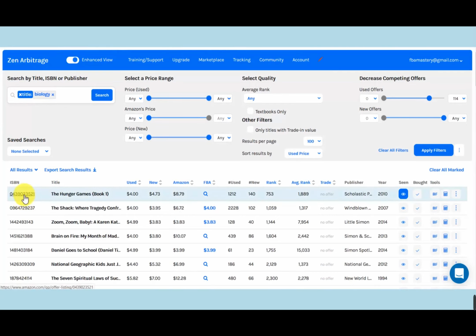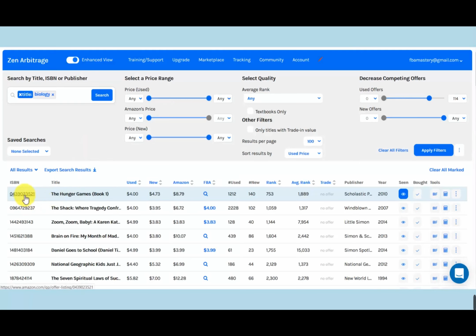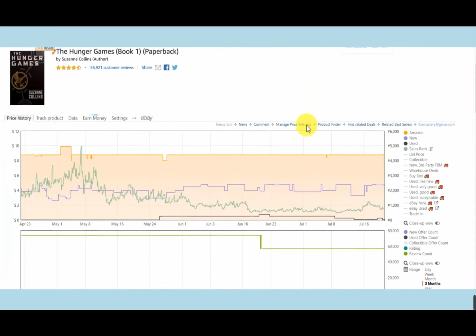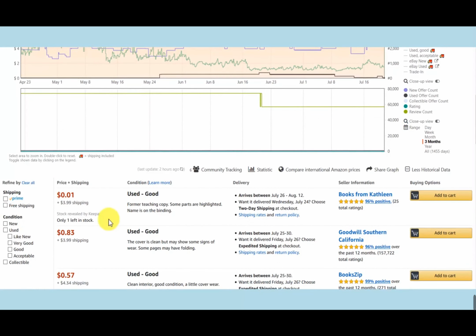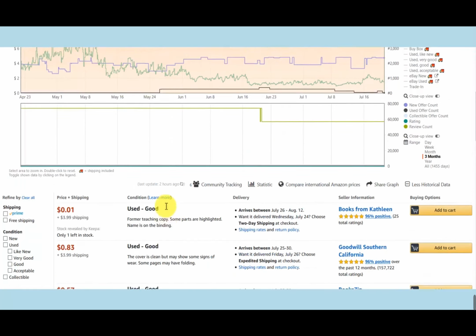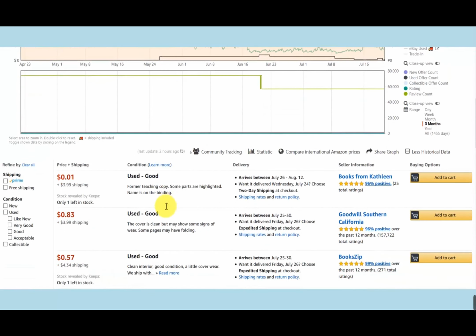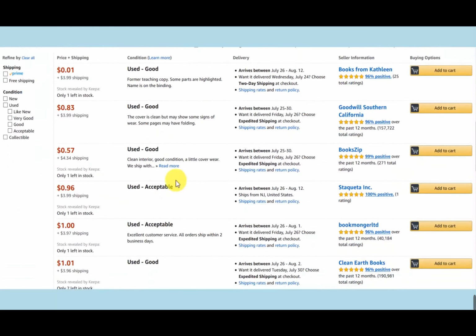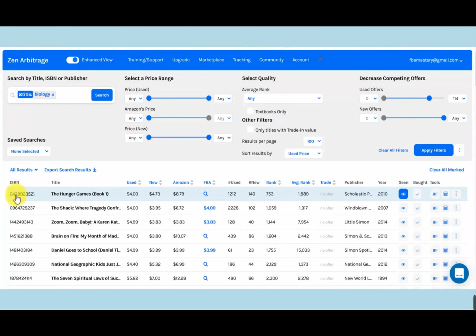Okay, first up, ISBN. This will go really quickly, by the way, because this stuff's really simple. What this does is it links you directly to the Amazon page where you can view all offers, including the offers that you're going to pay for. So this is what you click when you're ready to buy or when you want to investigate a book, when you're not looking at the FBA offer, when you're looking at all offers. You're just seeing every single book that's for sale from the cheapest on upwards. This is what you click when you're ready to make a purchase or you want to scrutinize a book more. This is the title, pretty self-explanatory.